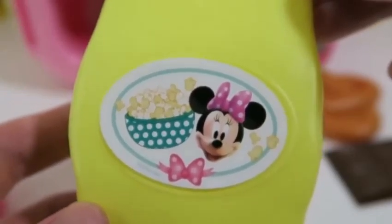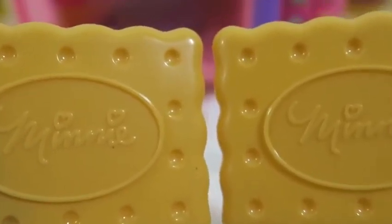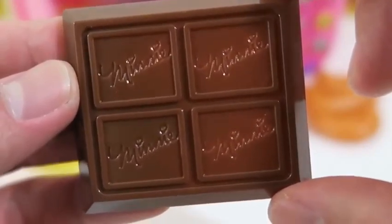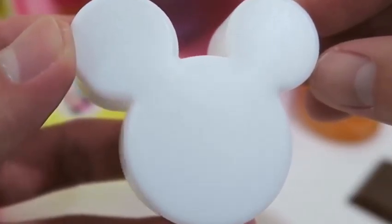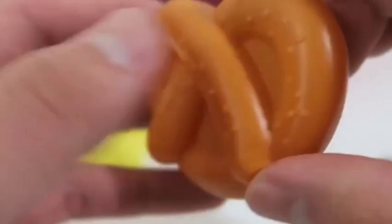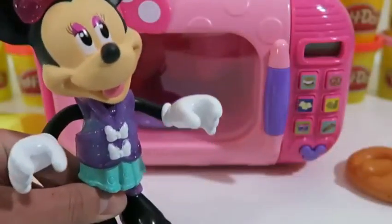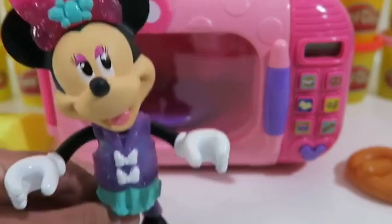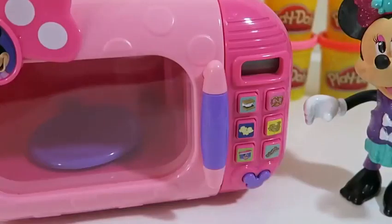Here's the can of soup that we can microwave! We can pop some popcorn in the microwave! And here are some graham crackers — or you can call them mini crackers — and some mini dark chocolate! And the Mickey Mouse marshmallow! Here's the pretzel! There's so much food and only one belly to eat it!